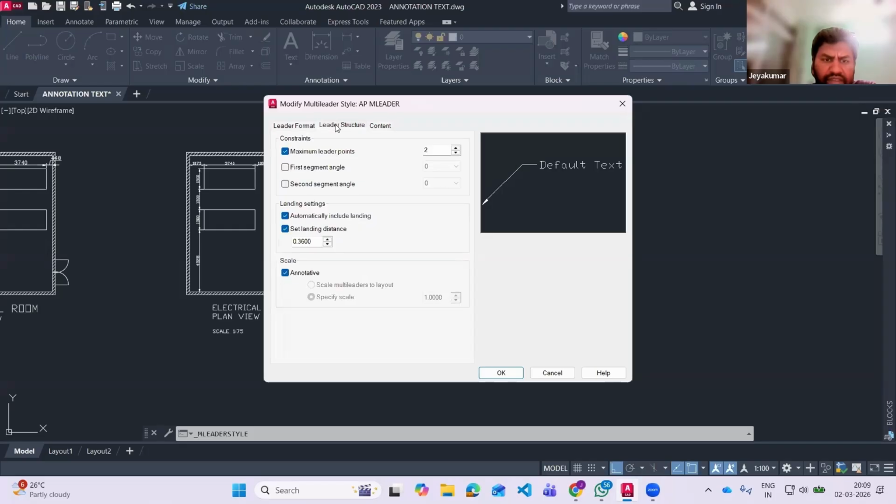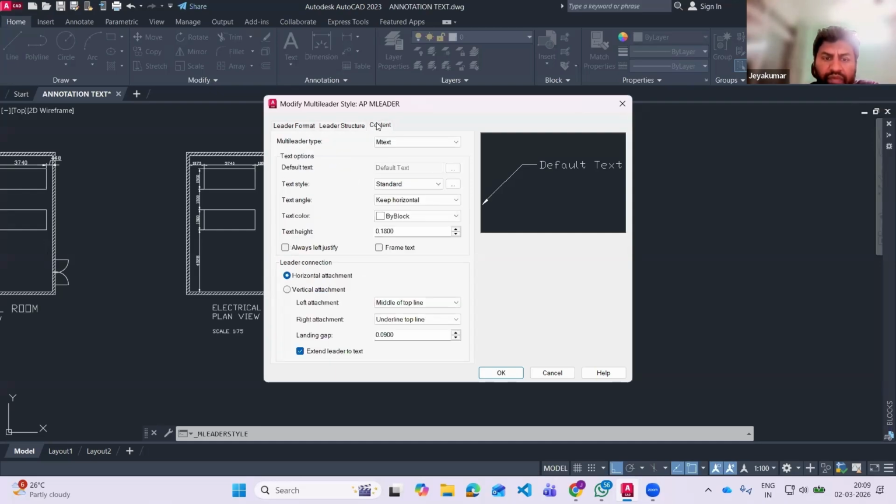So for the text, here we have selected annotative. That means it will scale according to the scale that you set in the template. And here, let's select the text. Here also you select the annotative text.